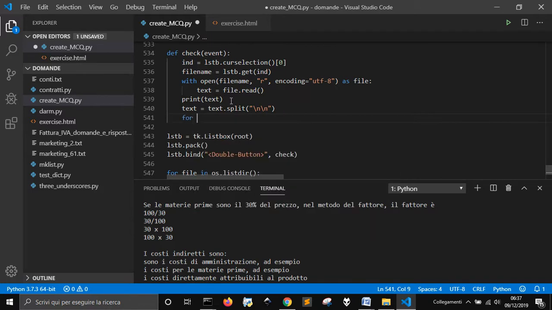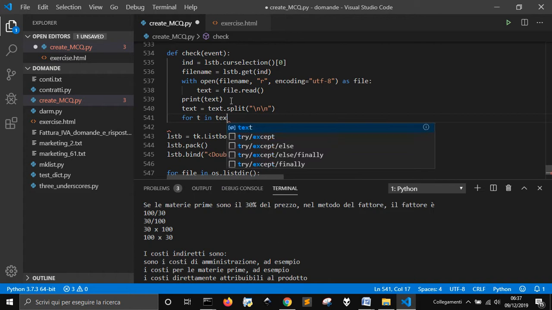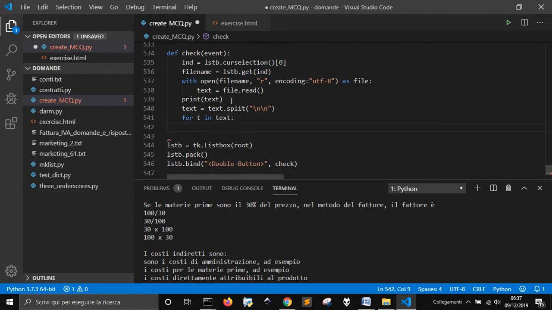Now for n and t in enumerate text, I want to replace: text n will be t dot replace the dash n with the three things here.